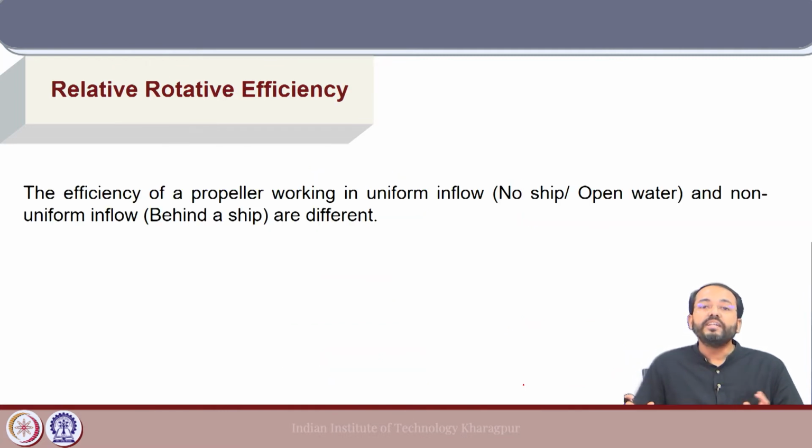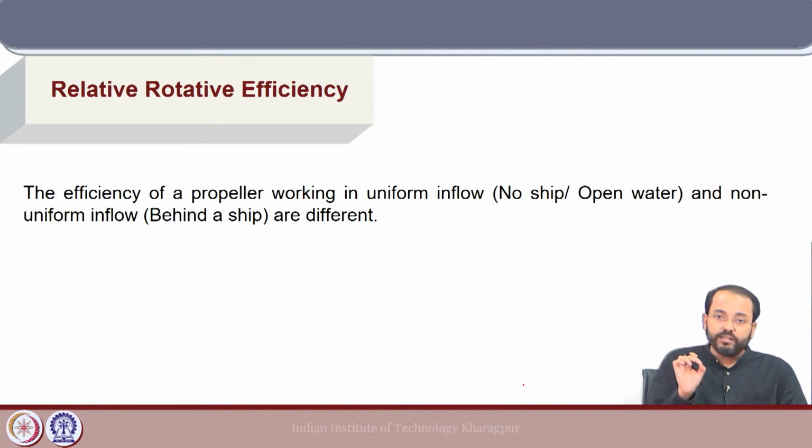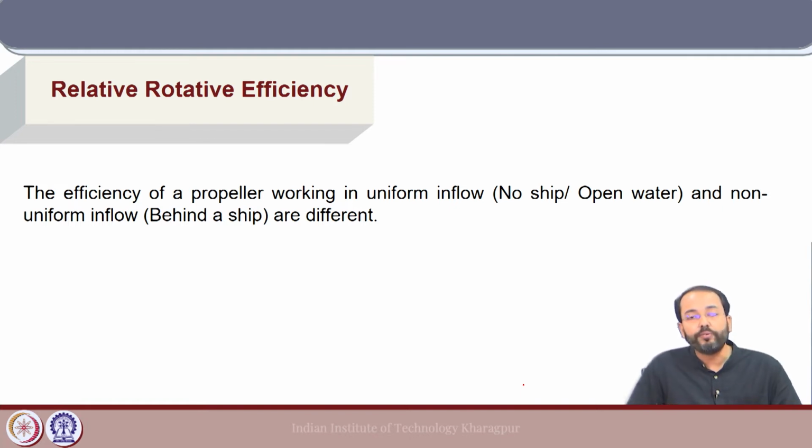Next very important term is the relative rotative efficiency. So, when the propeller operates in uniform inflow, then the flow into the propeller is totally uniform on the entire propeller disc. So, at each point on the propeller disc, the inflow velocity is equal in the open water condition, which is equal to the advance speed of the propeller. Now, when it works in the behind hull condition, then we have seen that the wake velocity of the ship is actually the inflow into the propeller. So, what the propeller faces is basically the nominal wake that we have already discussed.